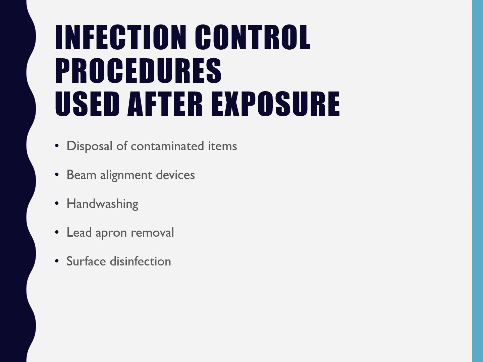And then you will come back, you'll put on new gloves, you will take down all of the barriers in your room. And so then you'll be removing all of those contaminated items, the barriers. You're going to throw that in the garbage. You'll grab your beam alignment devices, and you will take those to sterilization and put them in the sink. You will come back. You'll take your gloves off because they're done. You'll wash your hands again. You'll put on clean gloves, and then you will disinfect all of the surfaces.